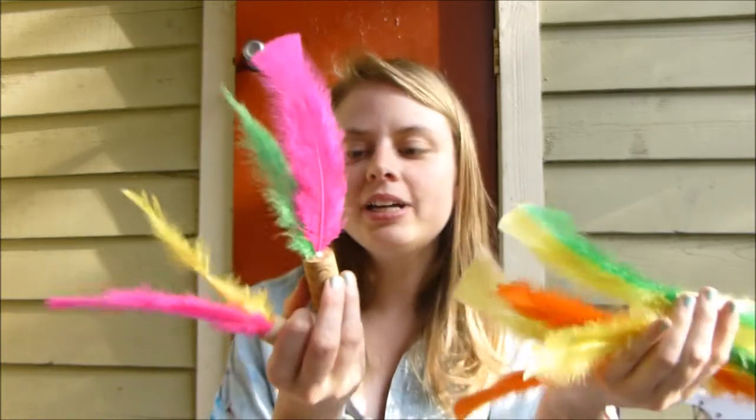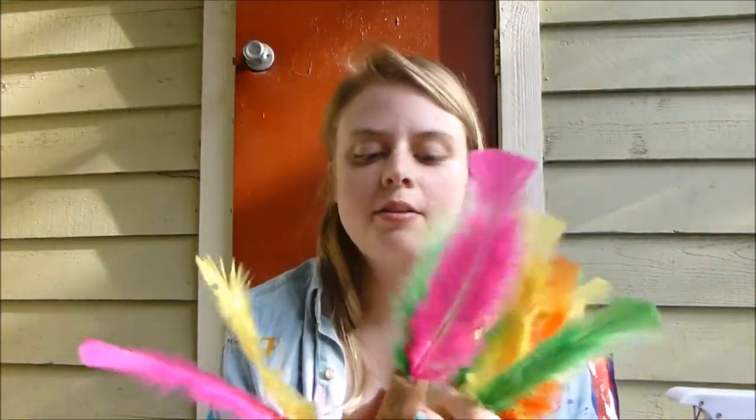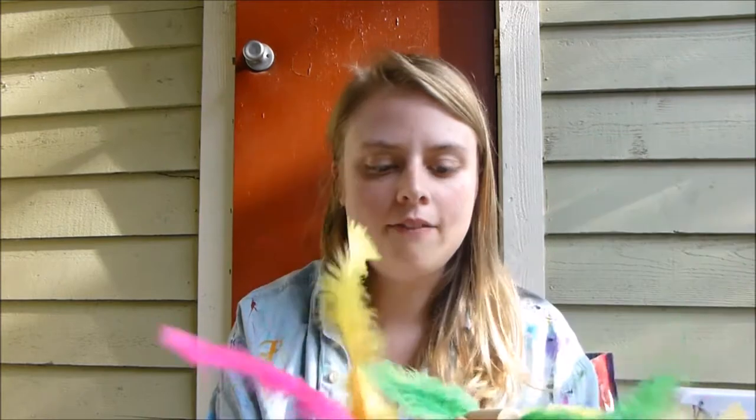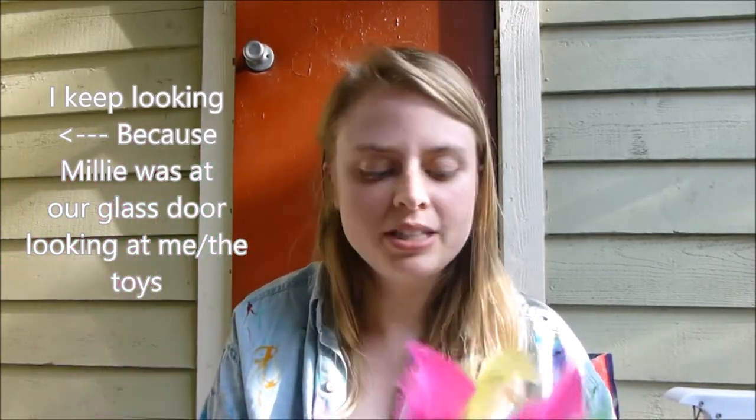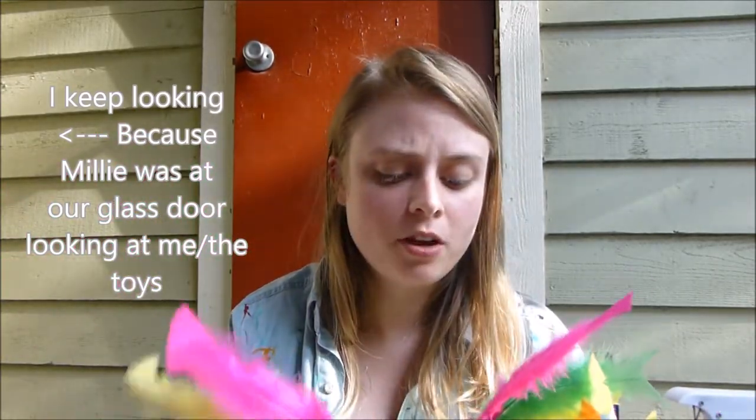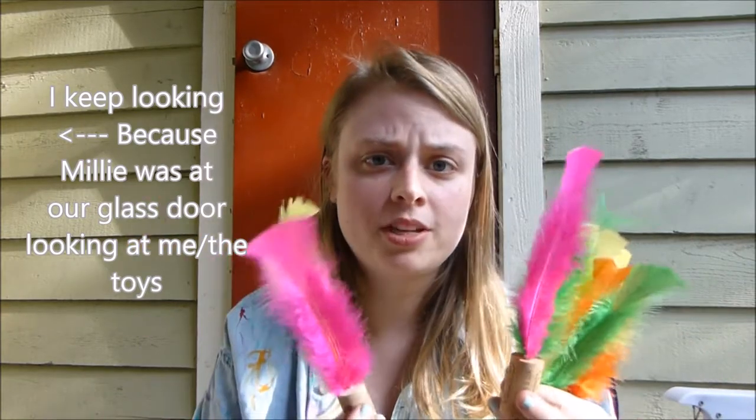Alright, and there you have it. In just about ten minutes, you can make a stack of cat toys for your kitties. And if they're anything like my kitty, they will love them. Millie will love them — Hattie's not really into them because Hattie likes to play with sticks. And pencils. And a football. Those are her favorite things. But Millie is going to love these. And they won't last too long, but that's another great thing about them. When she's ripped all the feathers out, I can just redrill holes and replace the feathers.